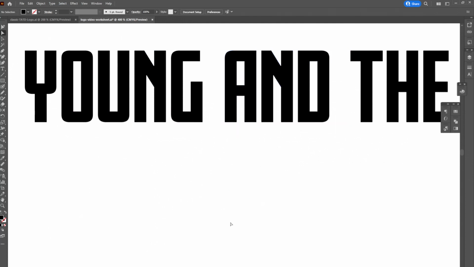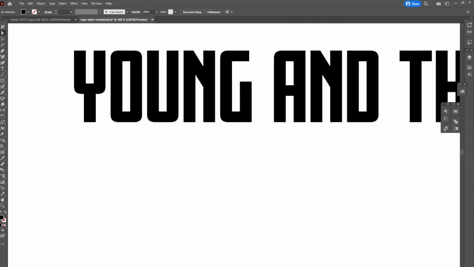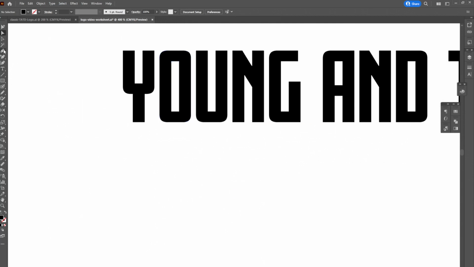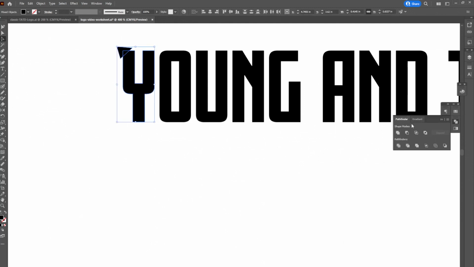But for instance, if I wanted to do something a little original with this font, just some simple fix, like, I'm just going to draw a little triangle here, and I use the Pathfinder tool a lot. So when I've got my triangle, I'm going to select this letter, and then I'm going to go, this is the Pathfinder tool, all right? And there's different options. This one's just going to cut away this top thing that I just drew. So just took a little notch out of that.